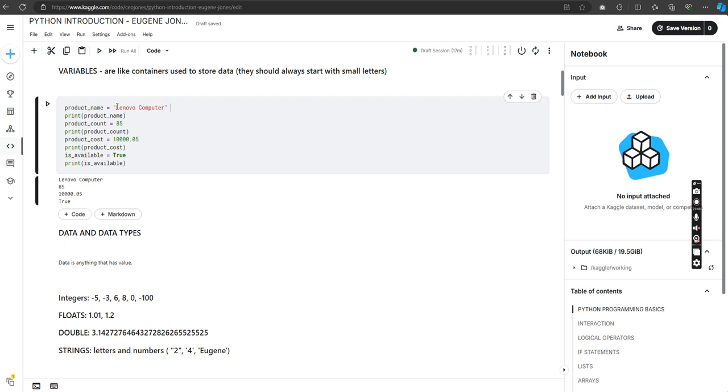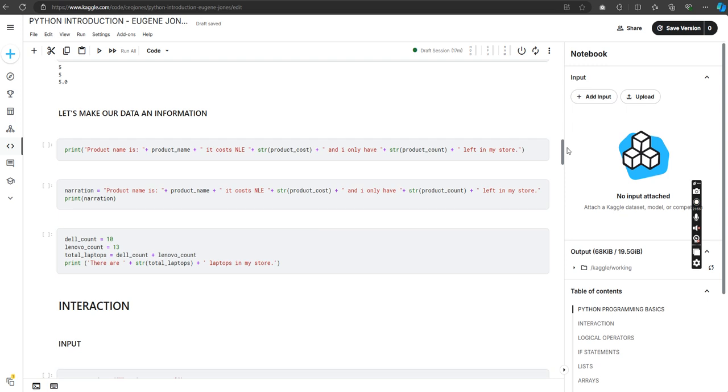Lenovo is already a string because it has double quotation marks. These other ones are all numbers and boolean. So let's see how we use them here. We don't do any conversion for the product name because it's already a string. So we want to print this here.